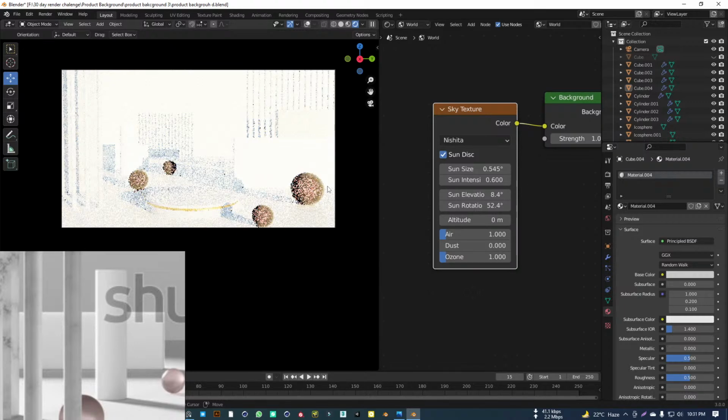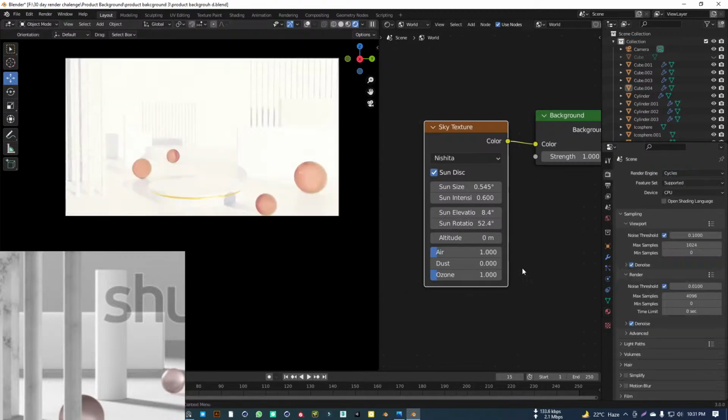Then I'm going to denoise because I want to show what it is. I'm going to save this. I know it's very confusing, but wait a second, it will be fixed. Just be patient.